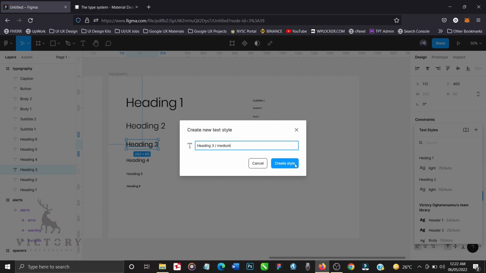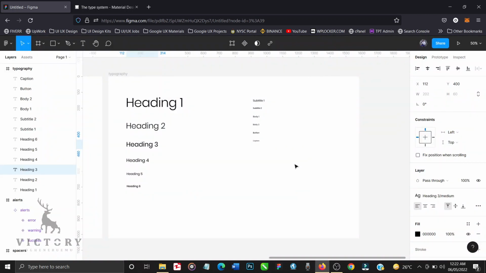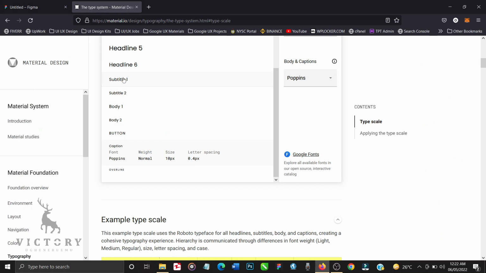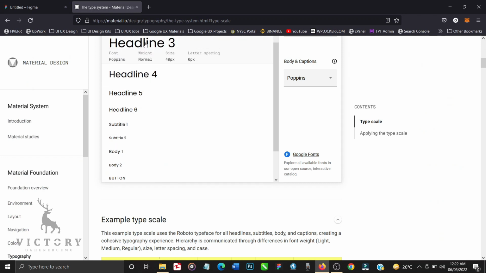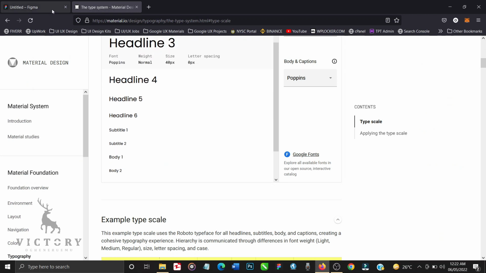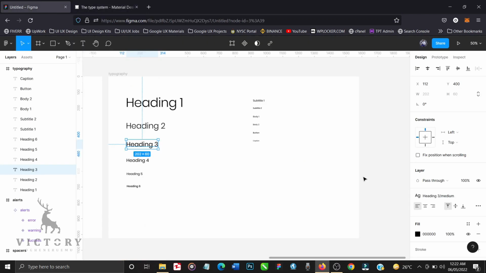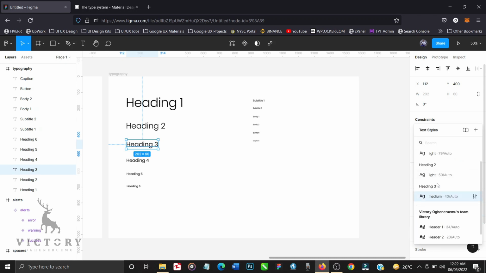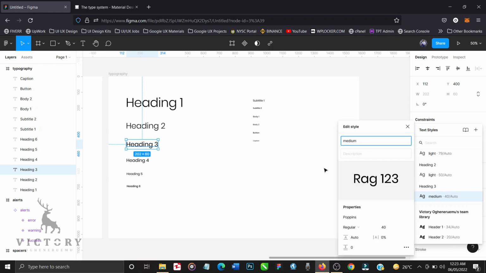I think it's medium. Heading 3 medium. Yes, heading 3 is medium. Let's confirm. H3. Okay, H3 is normal. So let's edit this style. Heading 3 is normal, not medium. Click here and change it to normal.